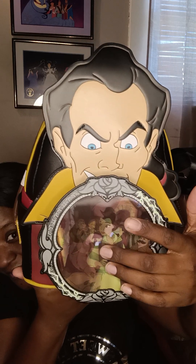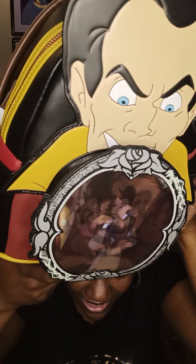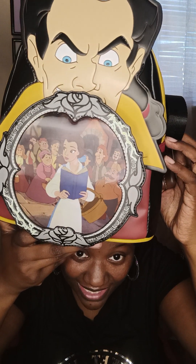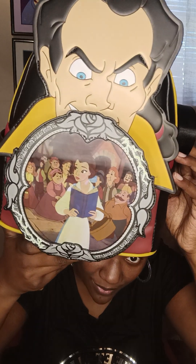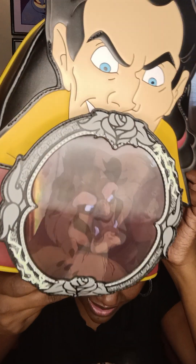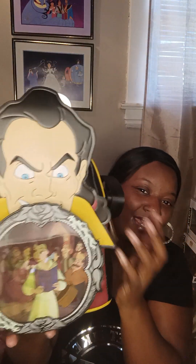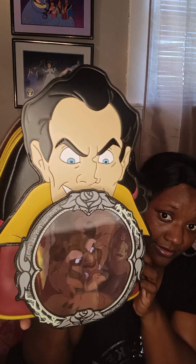I have a Gaston bag! And there's Belle — look at it, it moves! Oh my gosh, look at the Beast — I did not see this before. This is my first time checking it out. It has the Beast on there, and then Belle with her book because we know she loves to read. You can see all the people in the village behind her. If you turn it, you can see the Beast looking mean — like he does at the beginning of the movie. It's like the magic mirror! And look at Gaston, just ready to trick somebody, with his eyes on Belle.